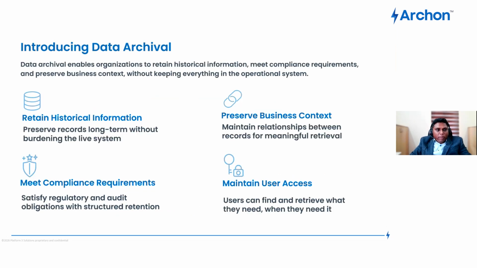Now we talk a little deeper about why D365 is coming into the picture and how archival is helping us solve a lot of problems. Once the data is archived, these are the things we'll be able to achieve. The idea is not just to archive and forget. You archive the data and still make all the archived data available for historical retention or historical retrieval.